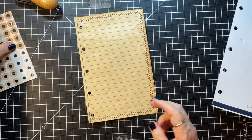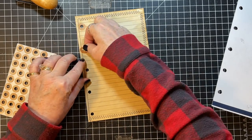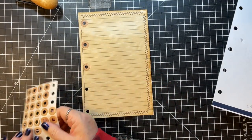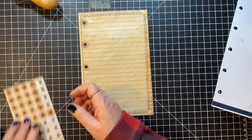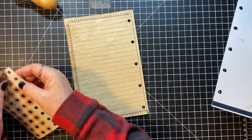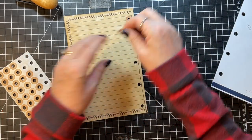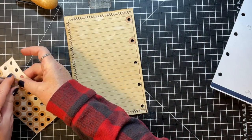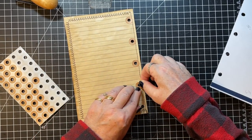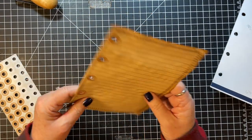Okay. I am use these on this one too. I think they look kind of neat too. So okay. It's almost dry on the ends of the thread. Okay, so that one's ready to go in the book.